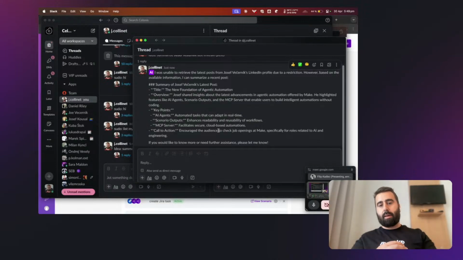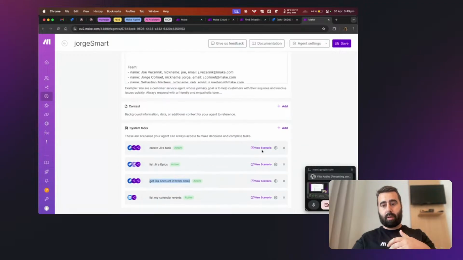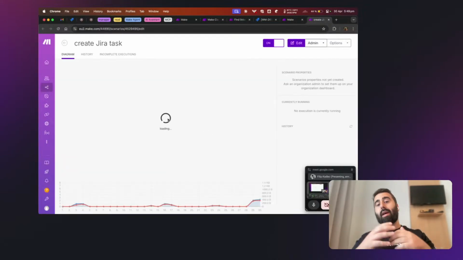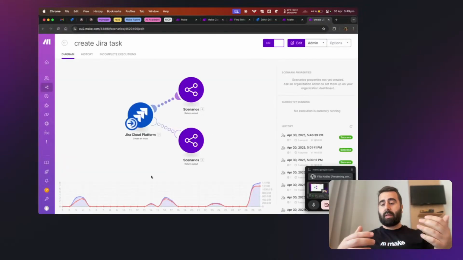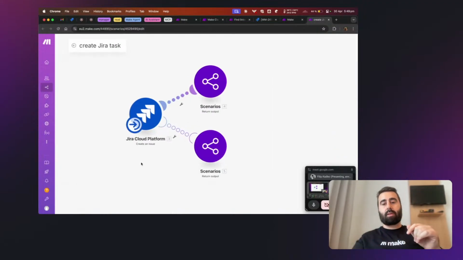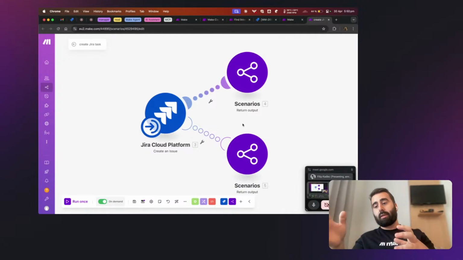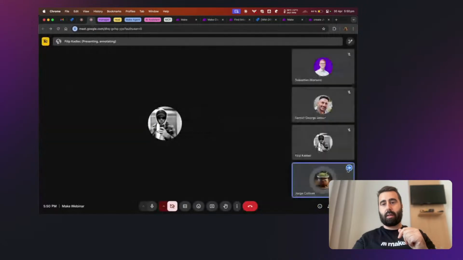As you can see, once you nail the tools, they are simple scenarios that can or cannot have complexity, because this is up to you. You can start with a simple tool and then add more as you see cases that are not covered by the initial tool, and you want a more production-ready environment. With that, I go back to Seb. If there are any questions, I will check the chat.